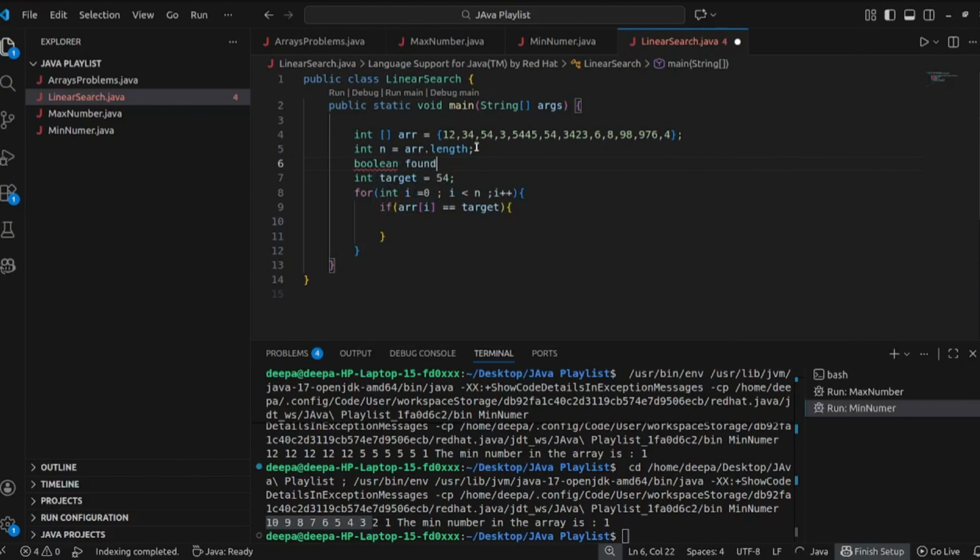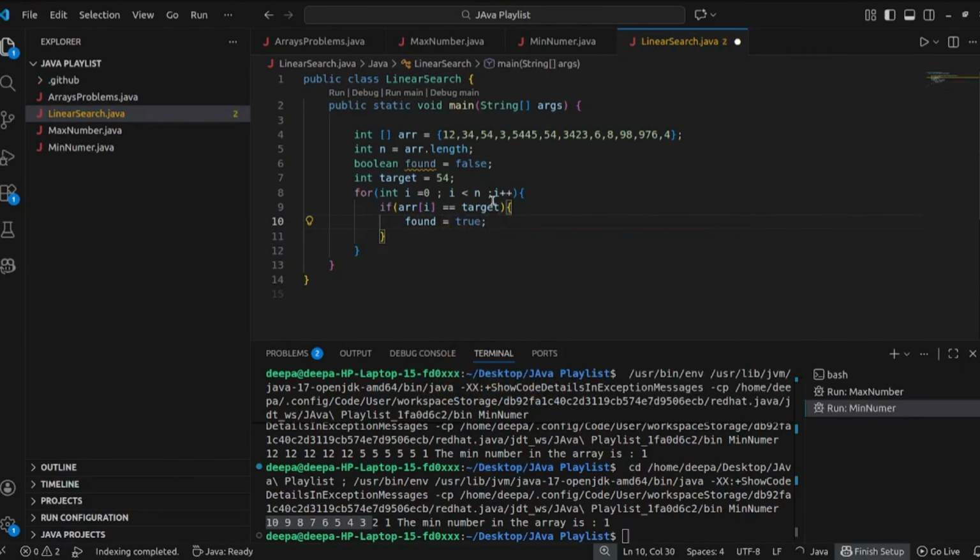Boolean found equals false, because I haven't found it yet. When found, I set it to true, so found equals true, and I have to check the index.